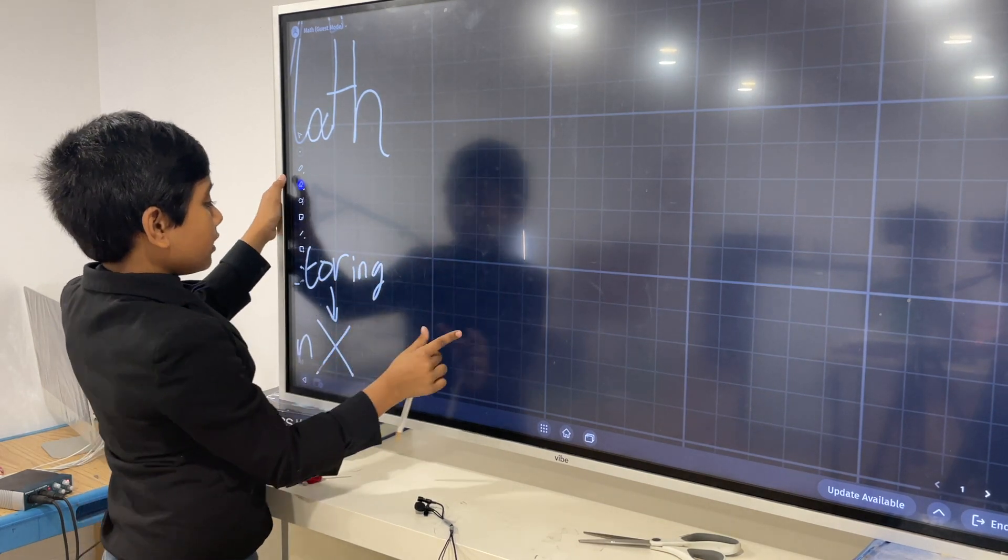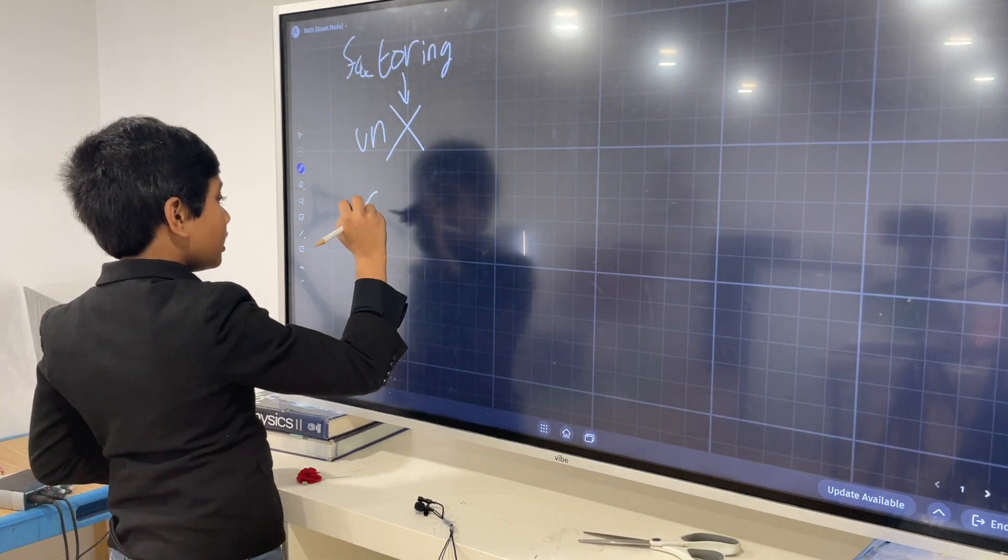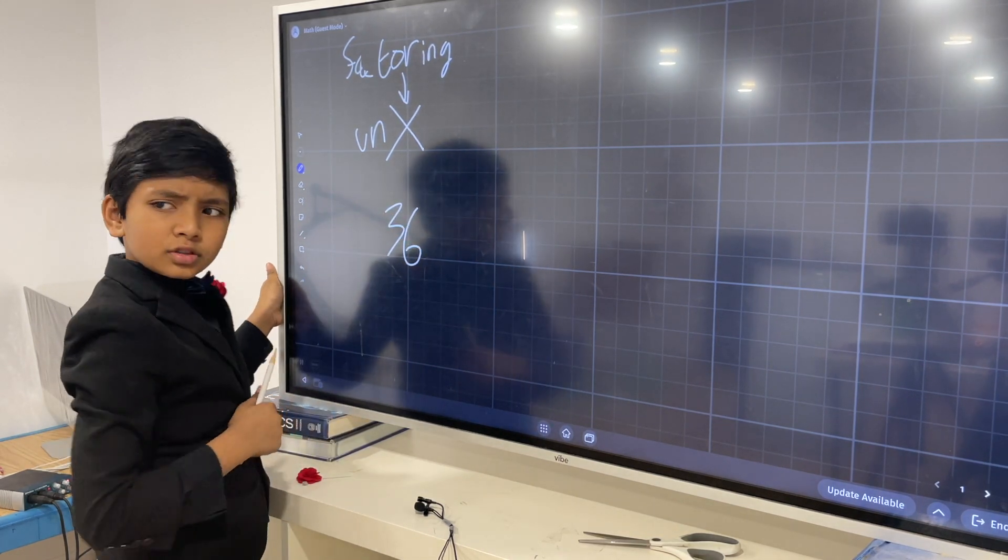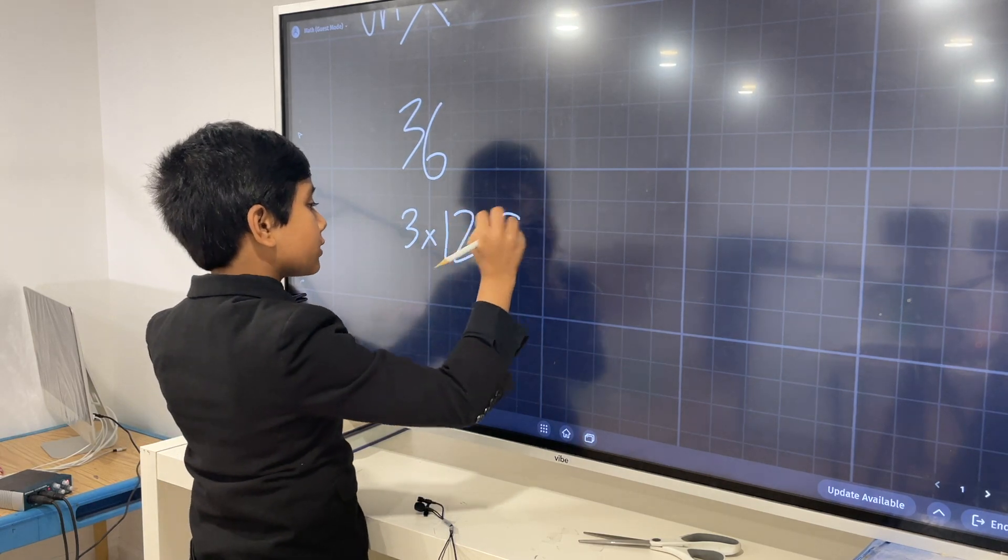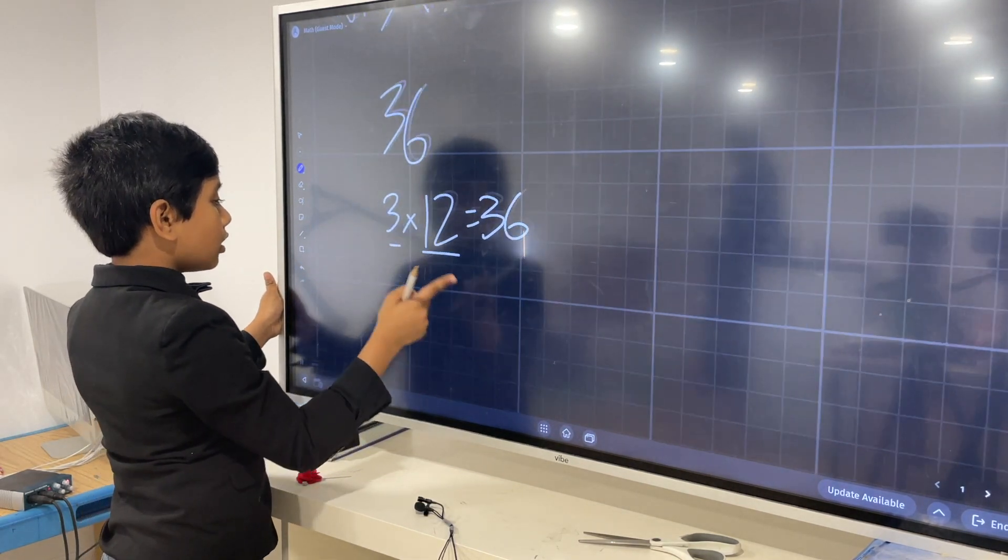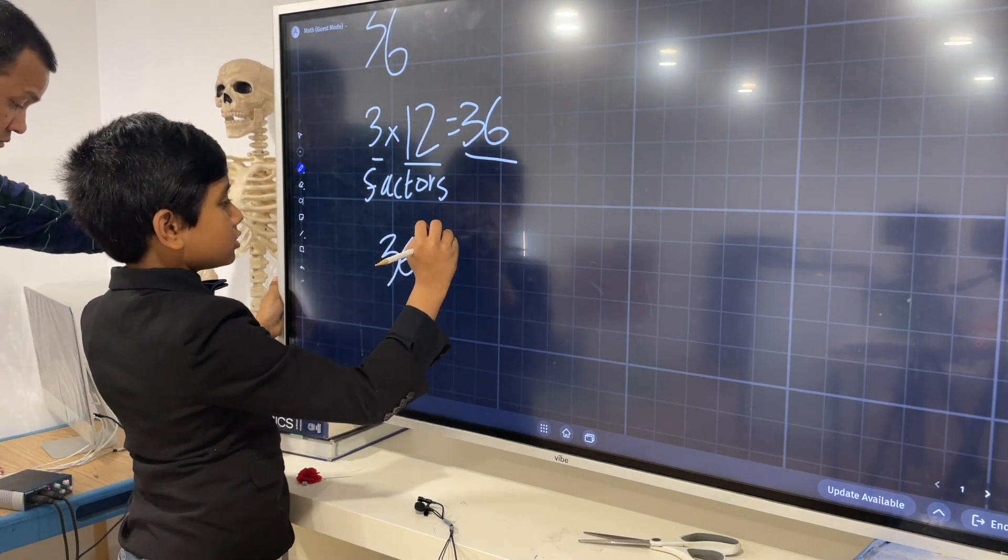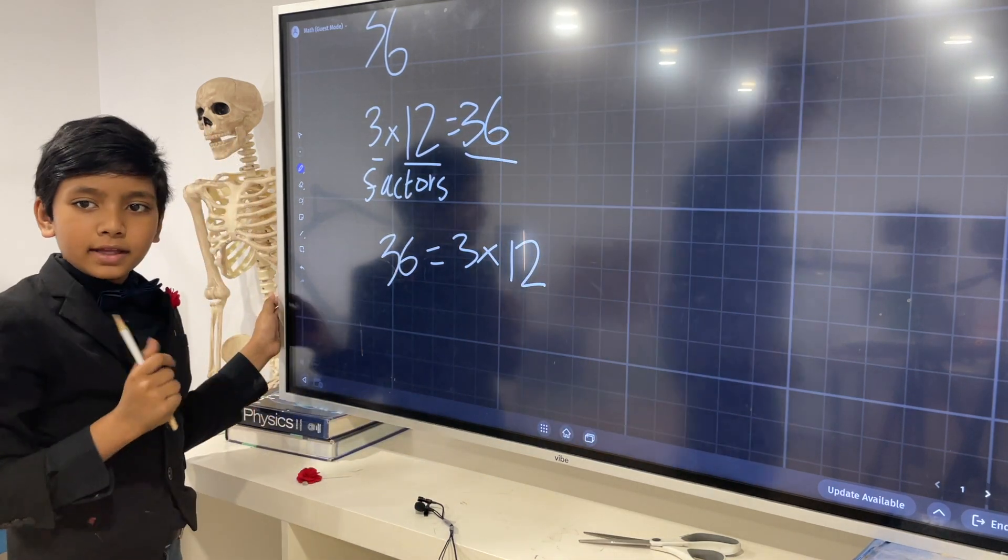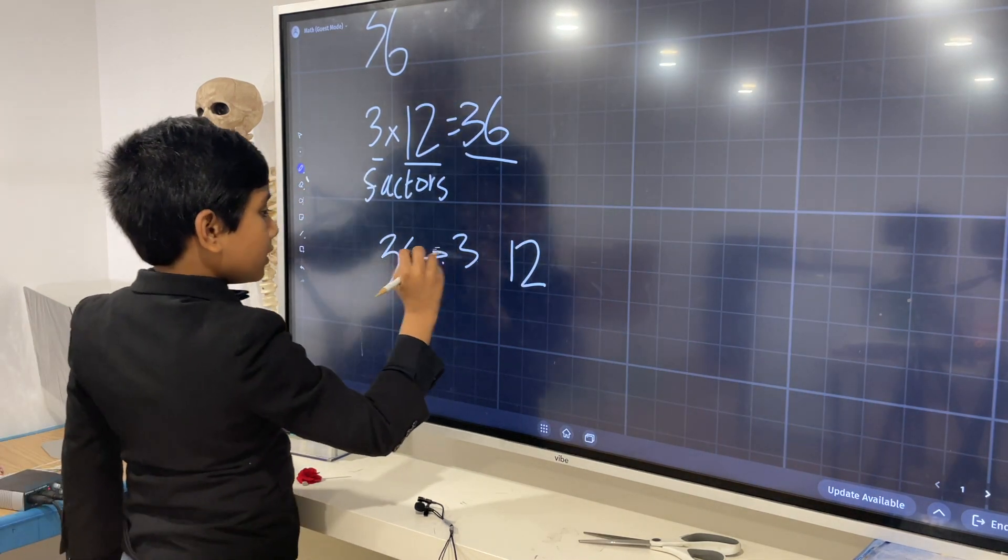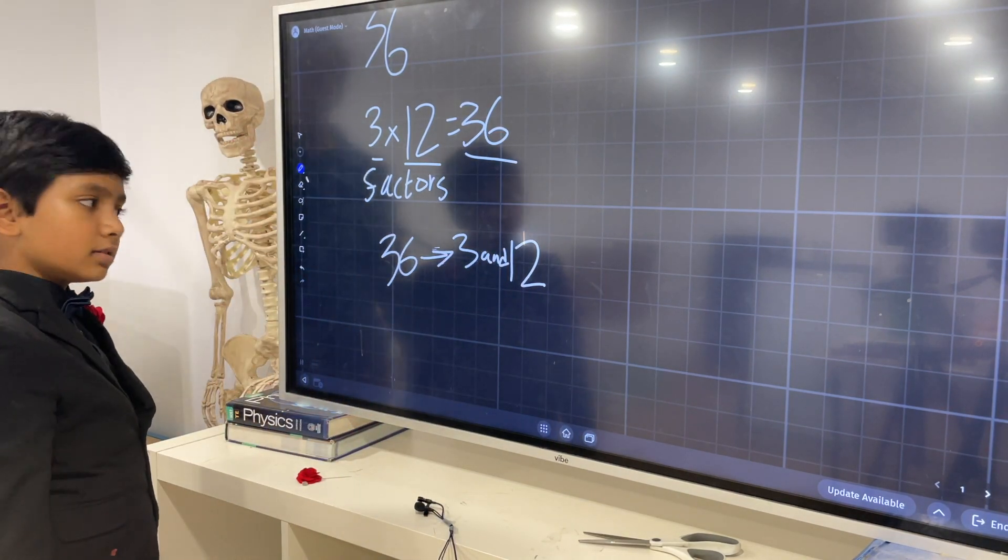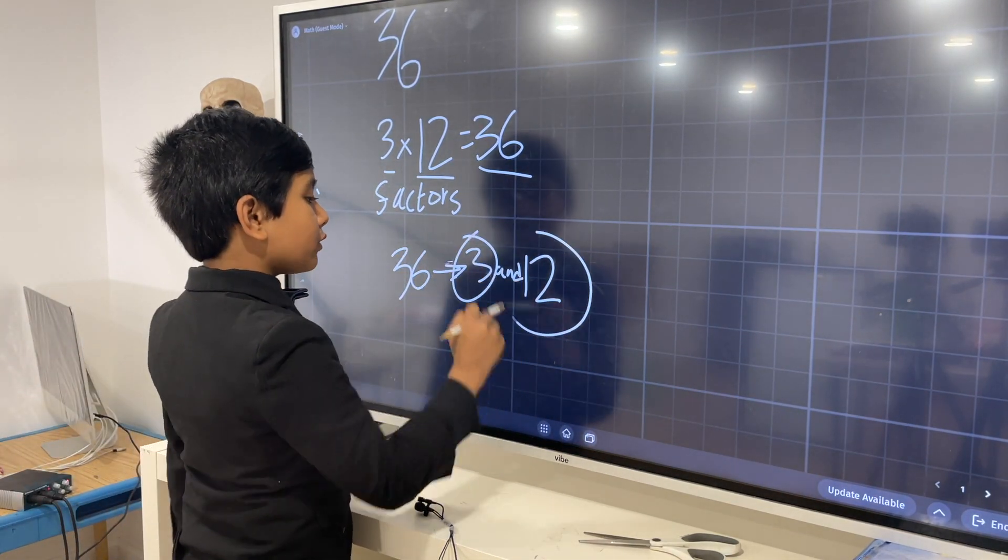So we have factoring, which is kind of like unmultiplication. Let's say we have 36. Now, what numbers can make up 36, for example? Well, we can say 3 times 12 is 36. So these two are factors and this is the product. However, let's put that in reverse. And now we have 36 is 3 times 12. Now let's make this equal sign into an arrow sign and this multiplication sign into an and. Now do you see it? 36 can be created by multiplying 3 and 12, and 3 and 12 are thus known as factors.